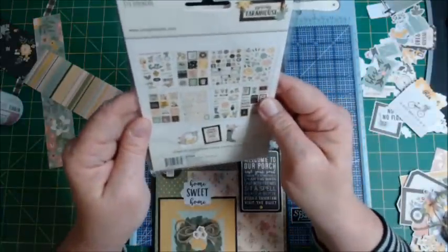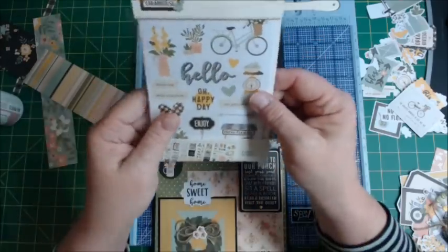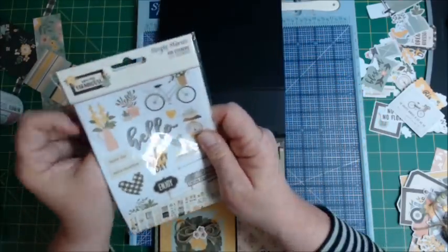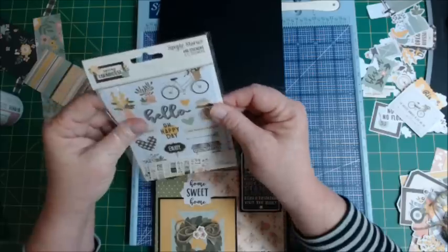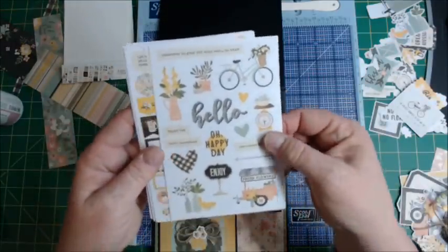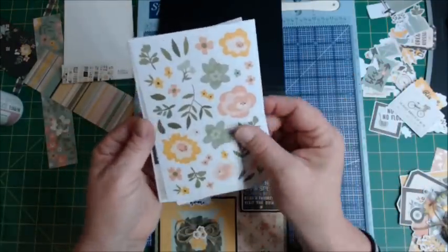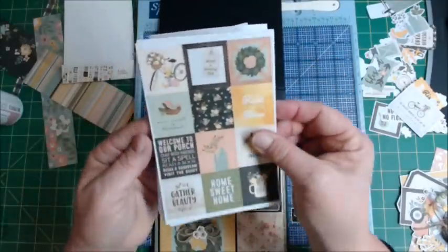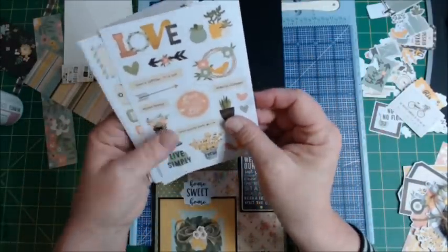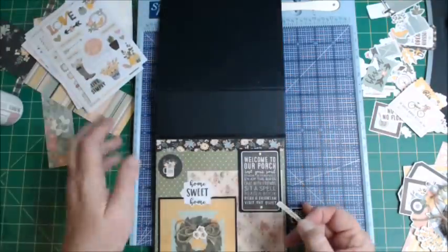Oh, these are fun too, these sticker sheets. These are your little 4x6s. They're really quite a bit smaller, and they're made for like your planners. But you get, oh my gosh, you get so many stickers. But they are small. Or they're for, like I said, planners or really small projects. What I like are the 1.5 by 1.5. So, why don't we do a Love Grows Here.